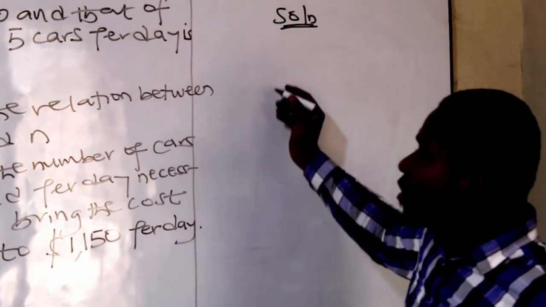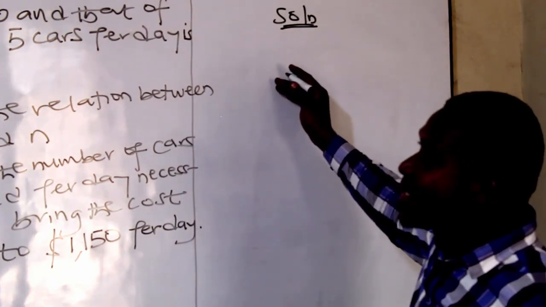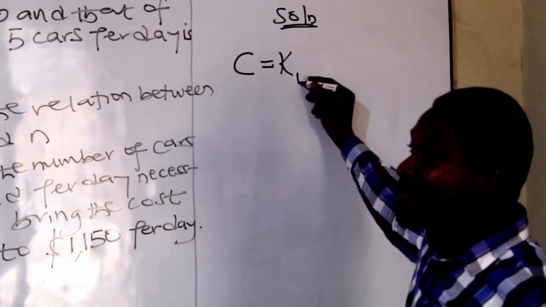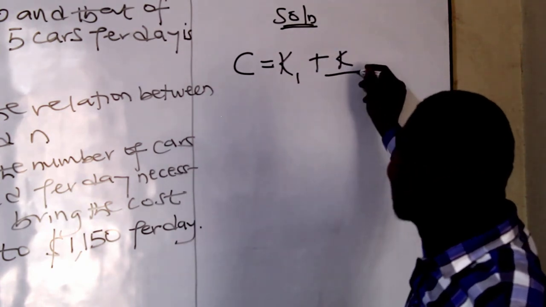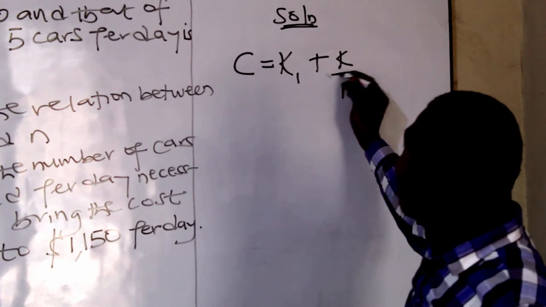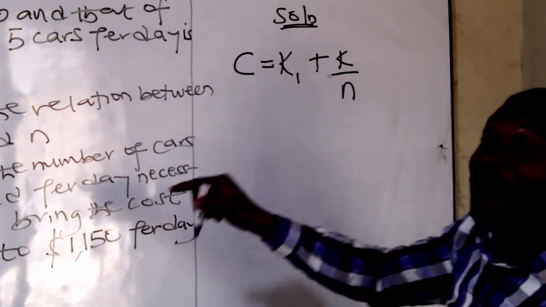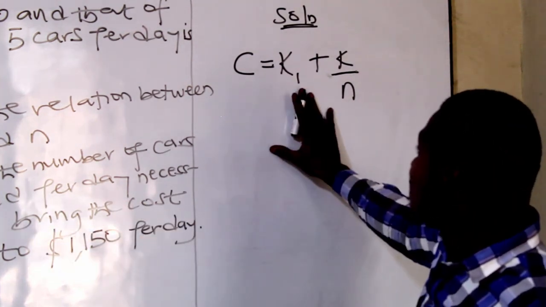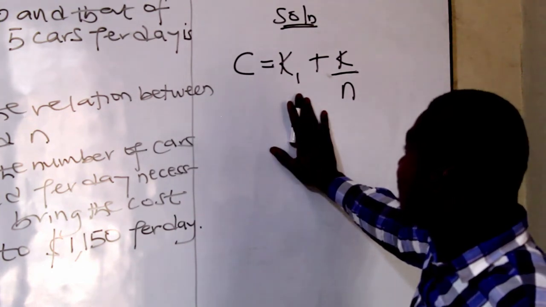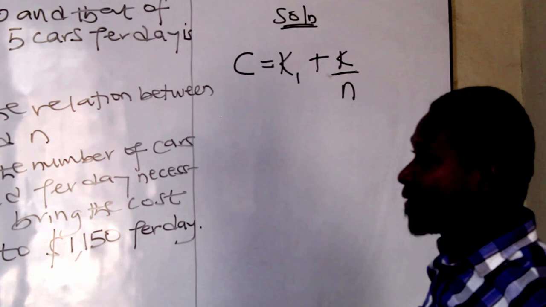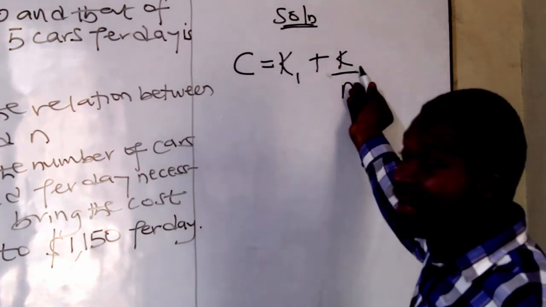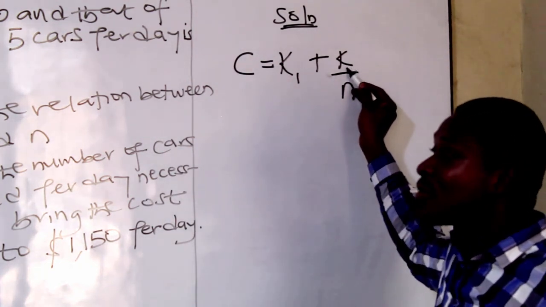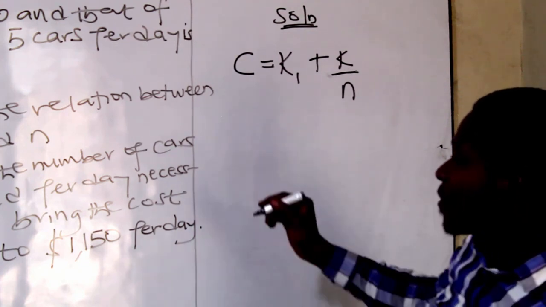Okay, the cost C of producing a motor car in a certain factory is partly a constant. So C is partly a constant as usual, and partly varies inversely as the number of cars N. Good. So this one looks like one of the examples, the four examples that we saw in partial variation. Good. So that is the mathematical representation of what we have here. Now we have to look for this K1 and K. This K1 is a new constant called a constant, and this K happens to be the variation constant, or what you call the constant of what? Proportionality. Good. So let's go.